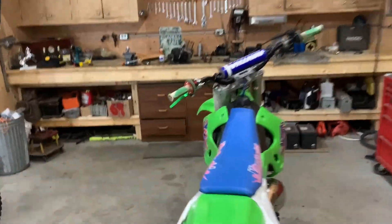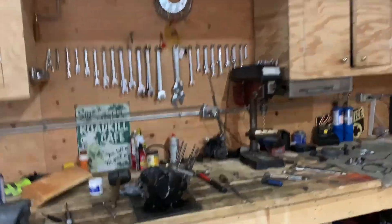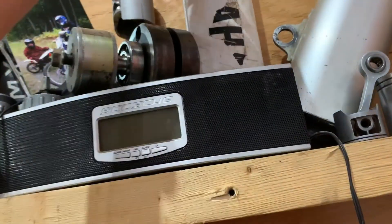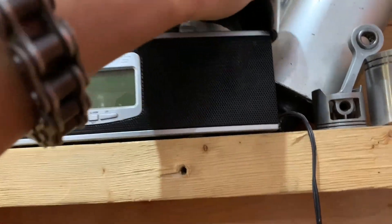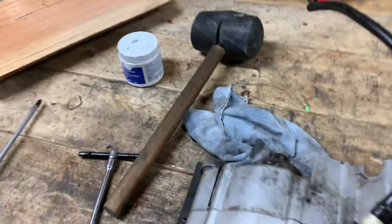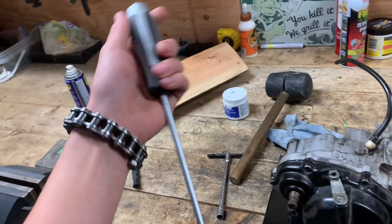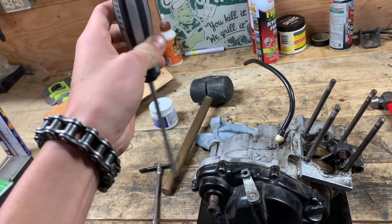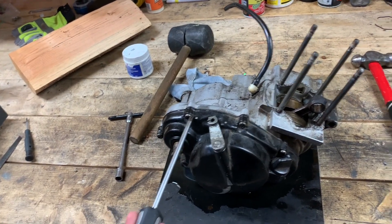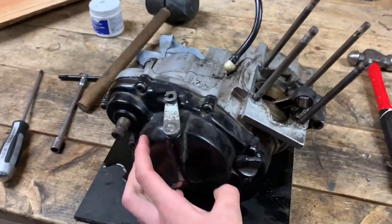Back in the shop. Got the KDX, it's looking dialed — no motor in it, and a stripped-out shifter, which is epic. I think this thing will run in no time. I've got the RM's crank — it has a gear right there that drives the bike. The piston goes around, spins the crank, and the crank has to spin the clutch which spins the transmission. Isaac let me borrow this impact driver — you hit it, it turns slowly and breaks these loose. This motor is so bone stock, never been taken apart before.